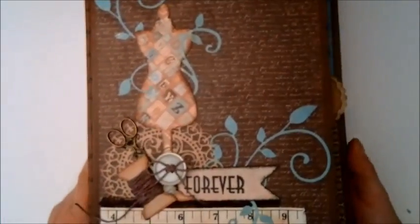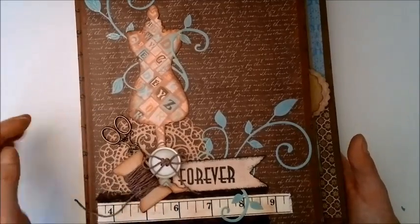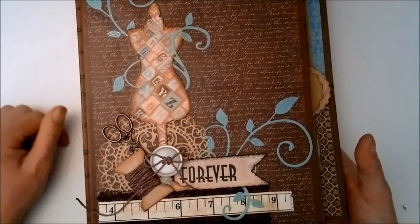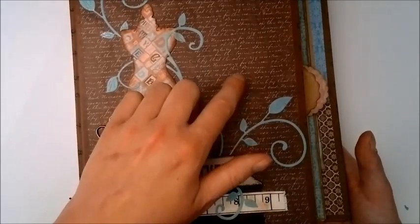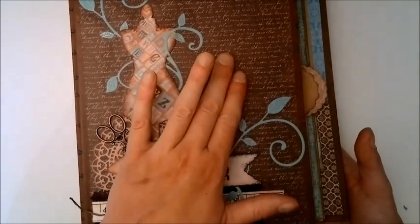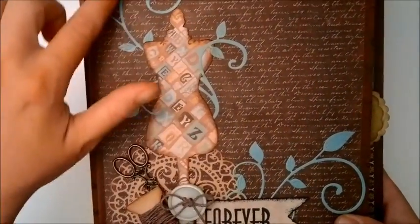The chipboard is three separate pieces just stuck together with duct tape, then covered with papers, and I just covered the edges with washi tape. When I had finished the inside of my album and was going to make the cover, I discovered I didn't have any 12 by 12 papers left. So I had to use something else, because this is fairly big — it's seven inches across and ten inches tall. I found some papers that matched the collection from a Prima Script pad, a 12 by 12 pad. This paper here is from that pad. All the rest of the papers are from the Madame Boutique stack from Kaiser Craft. And this is a Tim Holtz die.